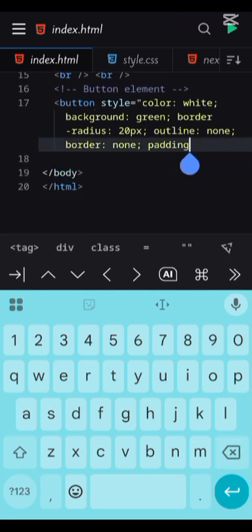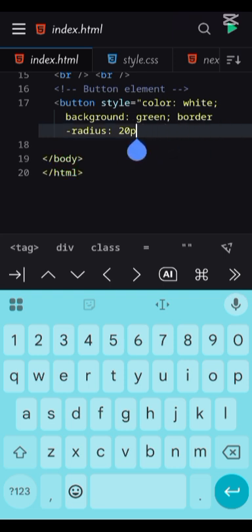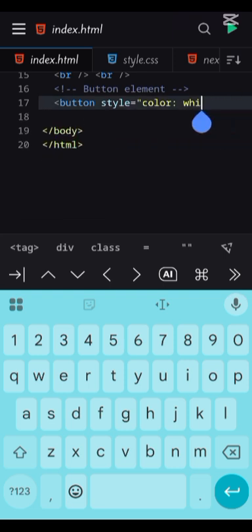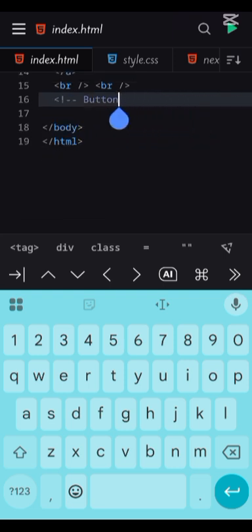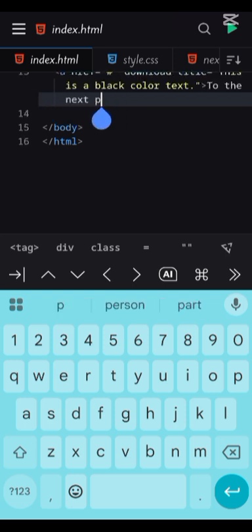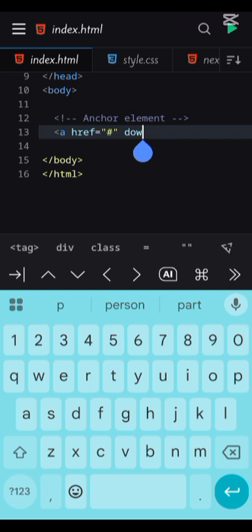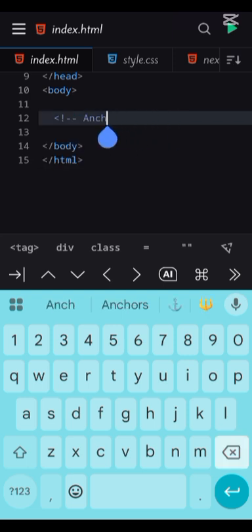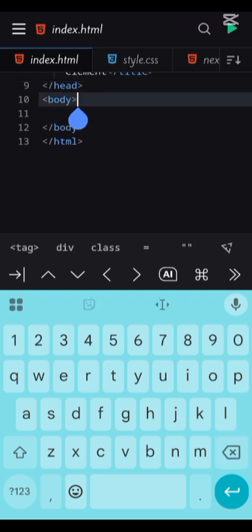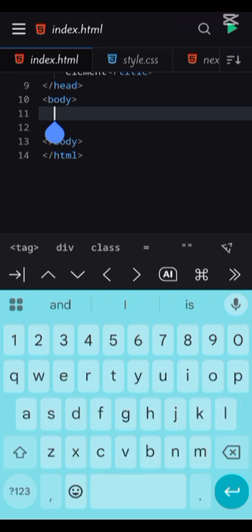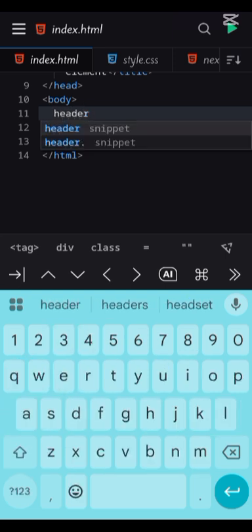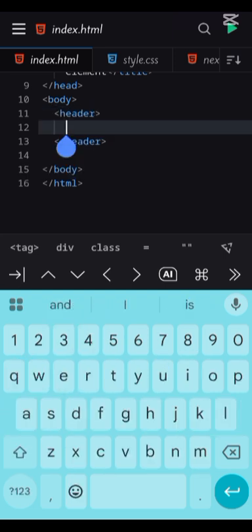So let's go back into using the anchor elements to create a navbar. Before I used a normal text, so let's use this one. And we talked about block level elements and inline elements, right? Where one stays in the same line, the other one goes to the other line by stacking. So we use the header. The header sets a semantic tag or element.